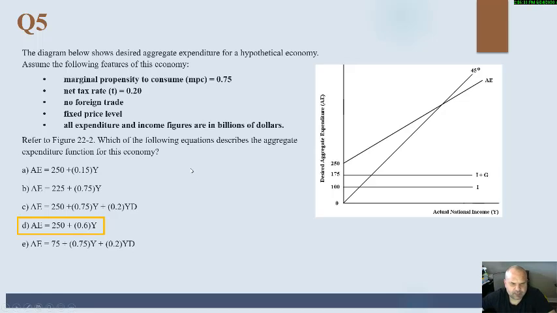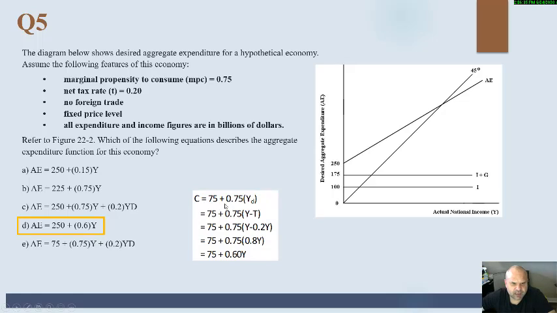Okay, so the correct answer is D. How did we get this? Well, consumption is equal to 75 plus 0.75 times disposable income. Okay, we are told this in the question that the marginal propensity to consume is 0.75. Okay, and we know that by looking at this diagram, we know that aggregate expenditures is equal to C plus I plus G. There's no trade. Okay, so the difference between here and these two things is going to be the intercept of the consumption function, right? We're going to take 250, we're going to subtract off the 175, and what we're left with is 75, and that's going to be the intercept of the consumption function.